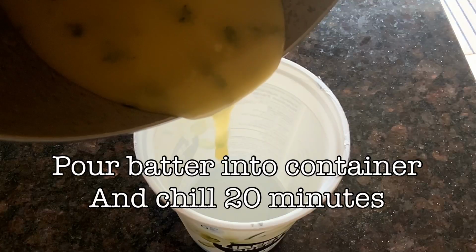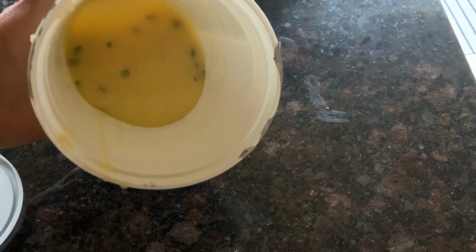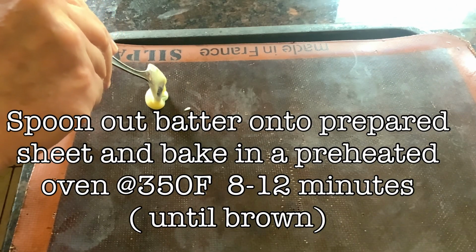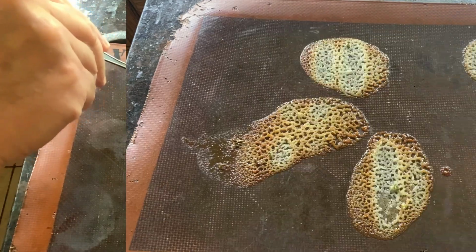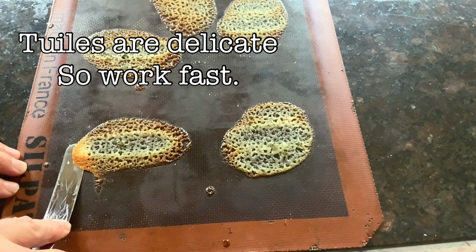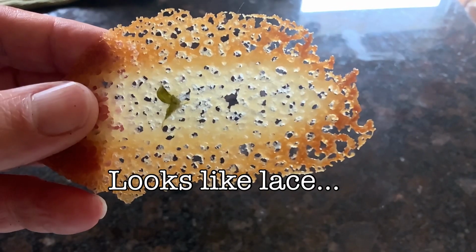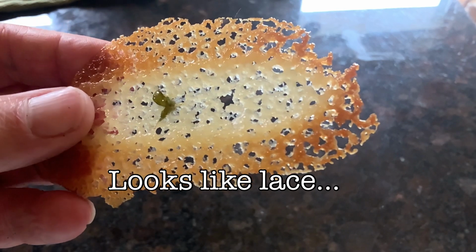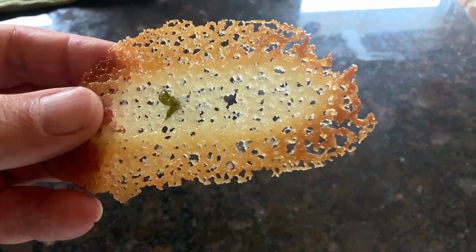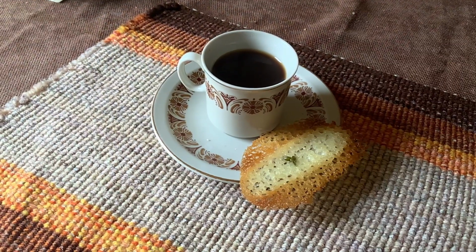So what we do is we transfer it to a container, let it chill for 20 minutes. Next, we prepare a baking sheet. You preheat the oven to 350, and you cook it for about 8 to 12 minutes until the edges are brown. Look at that. Spreads out, but these things are very delicate, so you have to work very fast. Slide a spatula under. Looks a little bit like lace, but you have a lovely thyme and citrus flavor. It's a great little cookie, very simple to do, and have it with a coffee.